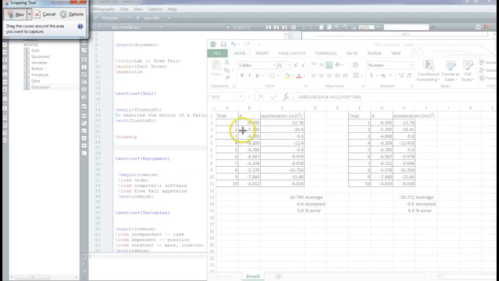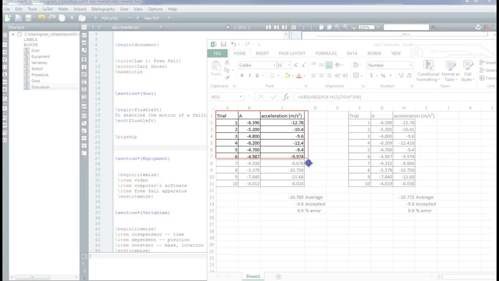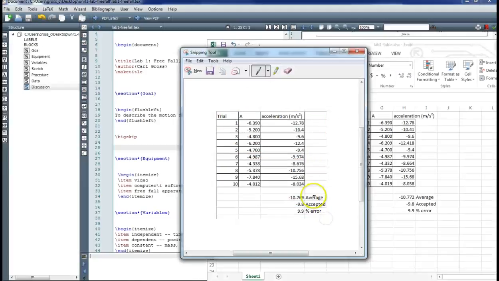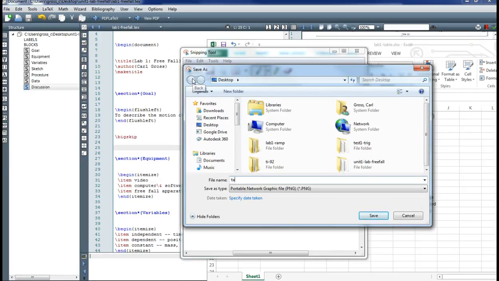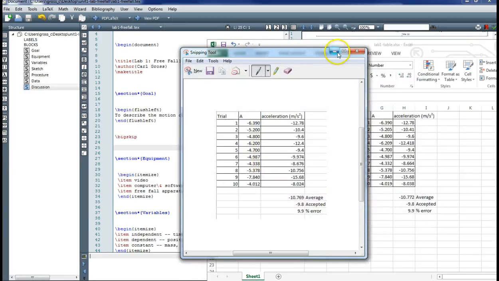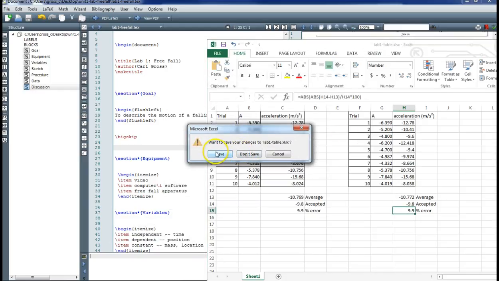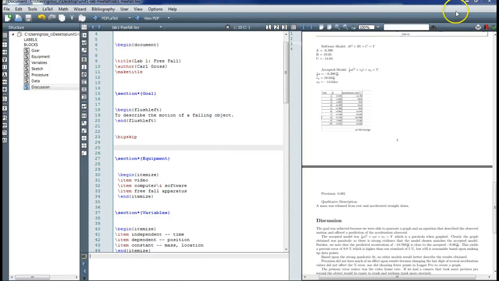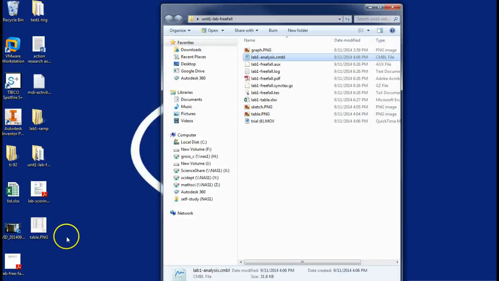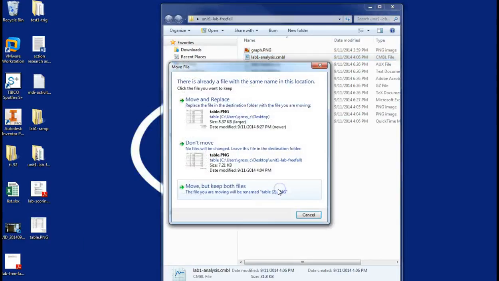Maybe snipping tool, there we go. Save as table. Okay, that's on my desktop. Let's see, I will go ahead and save that. Desktop looks kind of messy, but that's fine. I'll bring this in here.